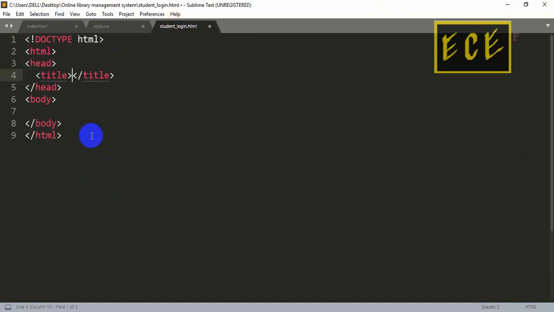So let's add our title. If we don't add a title, we will see the web page name like studentlogin.html, but if we add a title, then we will see our title inside the section. Yeah, you can see the change.